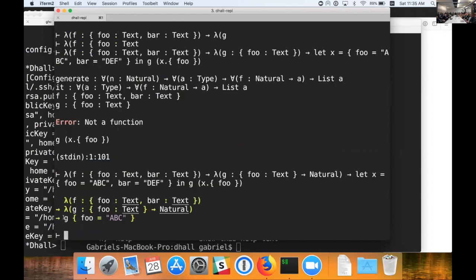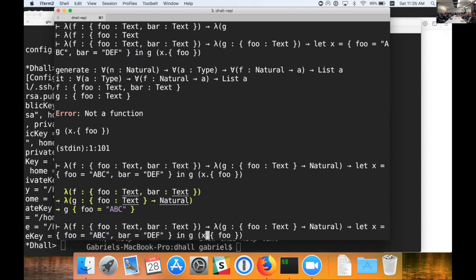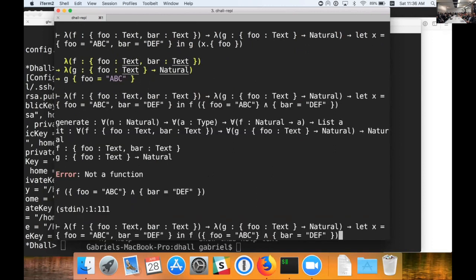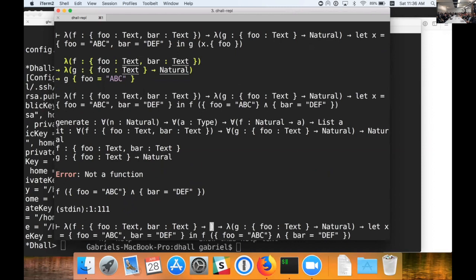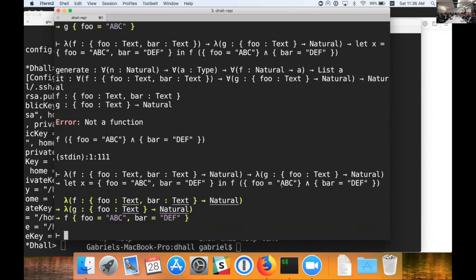And then you can also do things like if I want to take a record and I can merge it. So I can say like call f on the record foo equals abc. And then the syntax. So Dhall provides both support for ASCII operators and Unicode operators. f is not a function either. Thank you, type system, for catching that. There we go. And so you can basically use that to slice, dice, and merge records to get the exact shape you want. So even though everything is explicitly typed, it provides tools to adapt records of different shapes together.